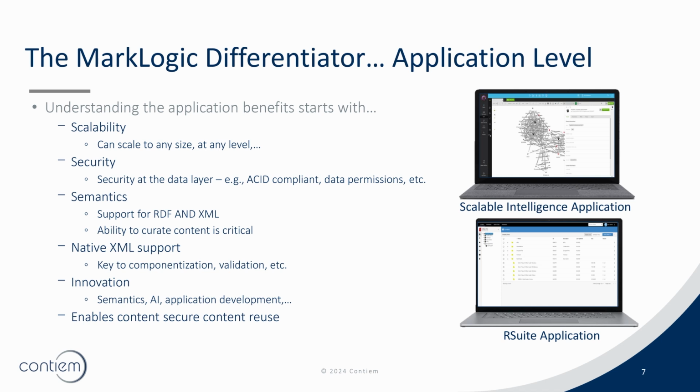We had a customer who had a data loss issue, but it turns out they didn't have a data loss issue because MarkLogic had kept it all preserved. It was a human error. And they estimate it probably saved them $100,000 just by having the infrastructure in place. And so those things are important. Semantics, we have a semantic search in our infrastructure. Semantics around high-value content is almost a must. How you model data is super important. And native XML support. We talked a little bit about innovation. We regularly bring problems to MarkLogic that we have no answers for, but they do a great job helping us work through those.